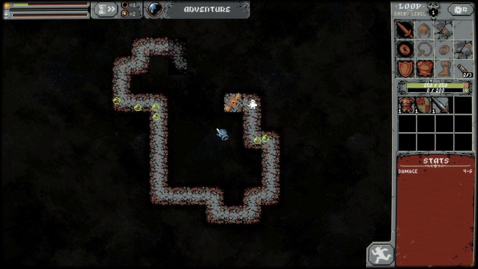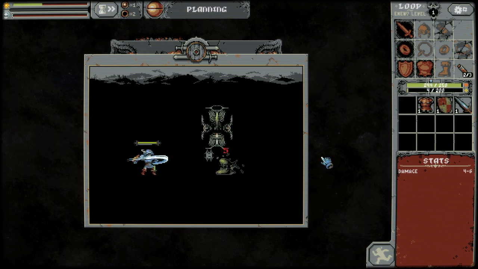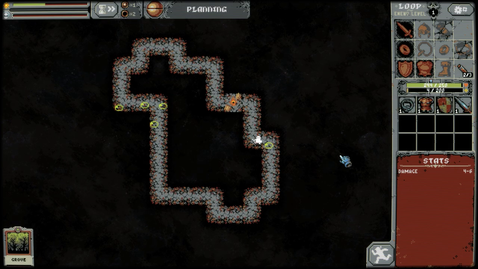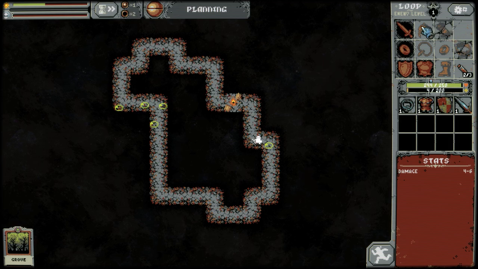All right, here we go. So here's your loop. I'm gonna slow it down to 1x speed so we can give you guys the layout here. You see we're already on one encounter. We're going to right click to go to planning mode, right click or spacebar. You could play this game with just a mouse and it's no problem. So I already got a grove here. On the right hand side you have your character slots and your character sheet.